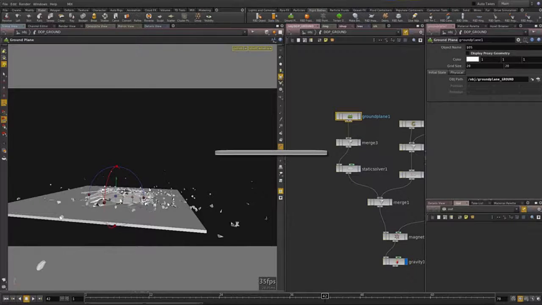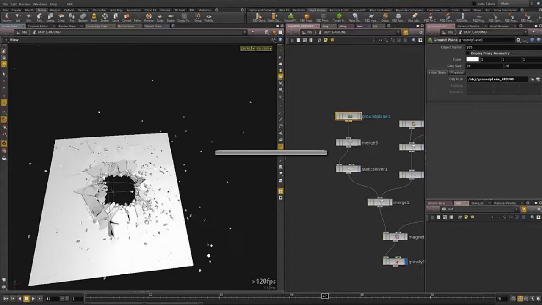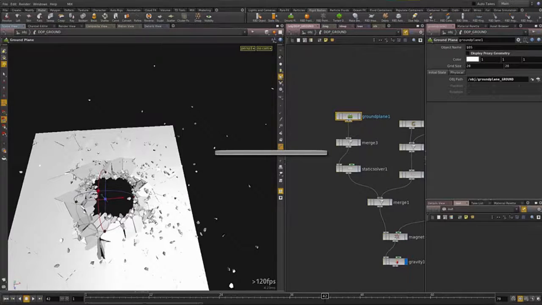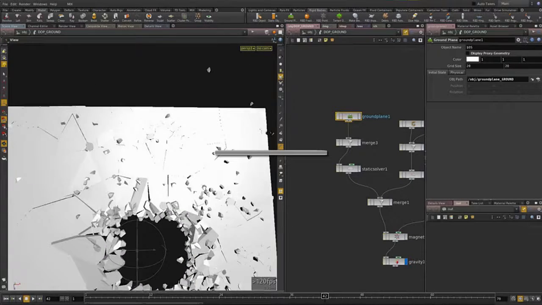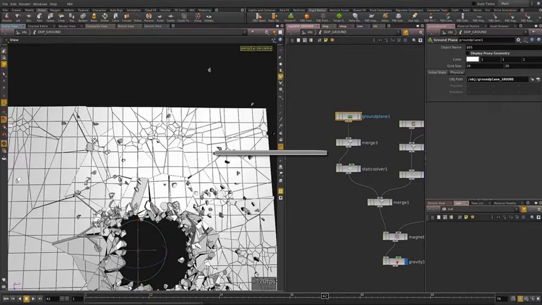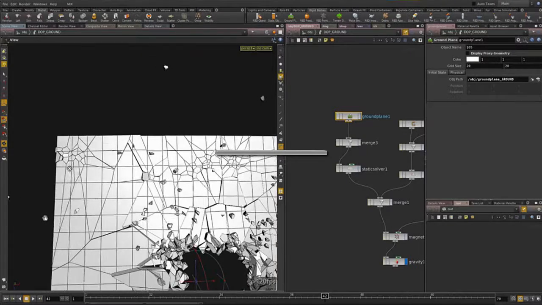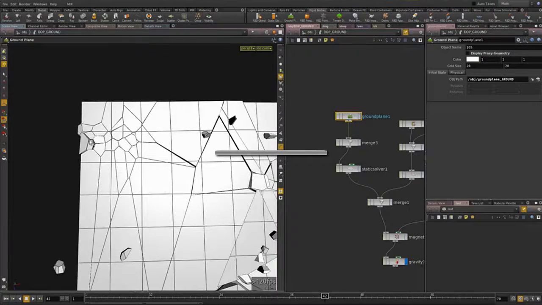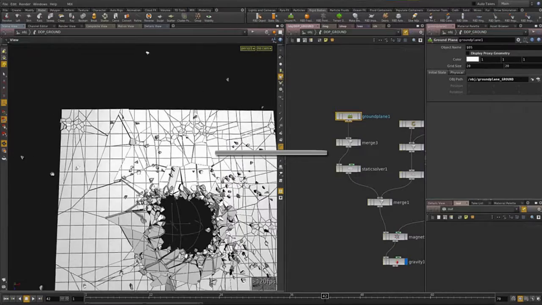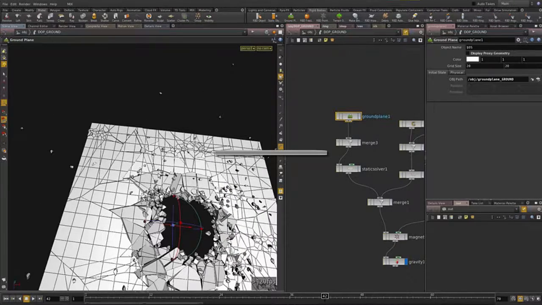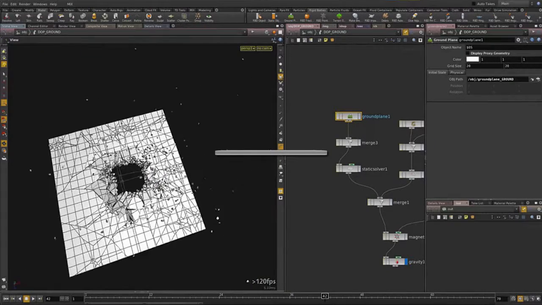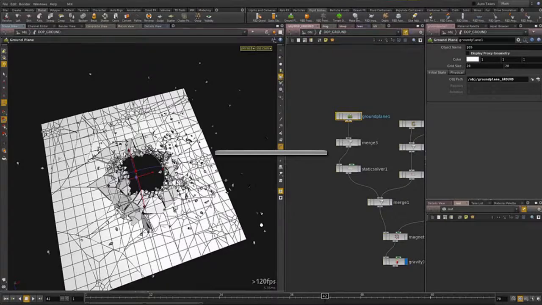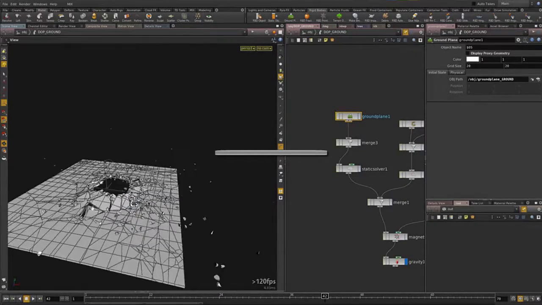So one other thing we're gonna do here is just see what is the area that is actually colliding. You can see this is the area that we want generally, but you can see all of these pieces over here are kind of moving and shifting a little bit, even those pieces here. And for integrating this into a shot, we need to have somewhere to mix this with the real shot. So if these pieces are actually moving, it's gonna be more problematic to integrate.